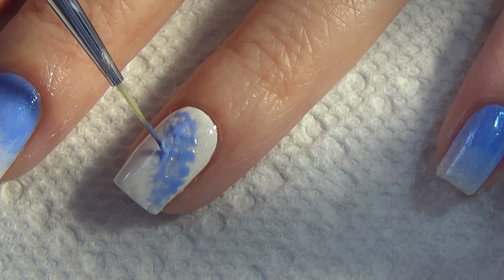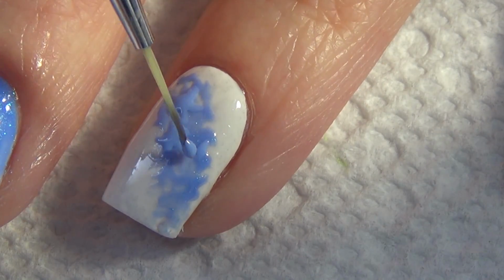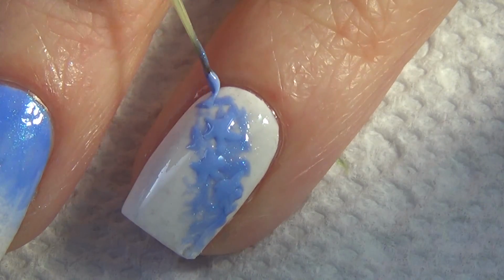For this next step, you're going to take your thin art brush and create these little star patterns on your nail. It's okay if they overlap, they don't have to be perfect. Everything smooths out quite nicely as well when you add that top coat.